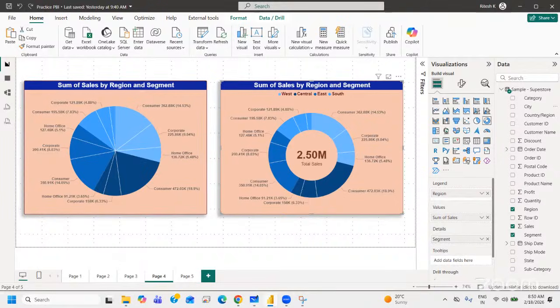Or at the topmost corner, you have this undo and redo, these two arrows, next to the name of that PBI, whatever name you have given it at what time you have saved it. Either you use Control Z or you can go with these arrows, undo and redo.